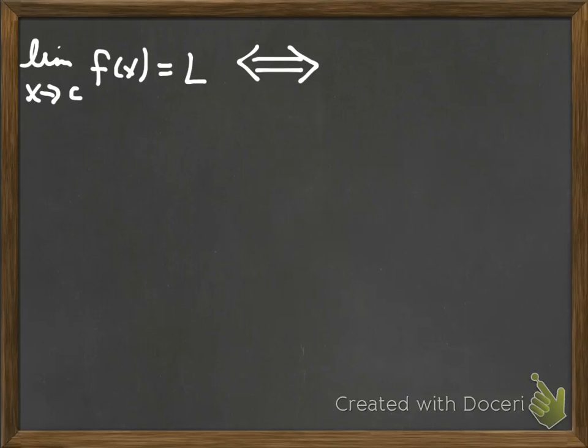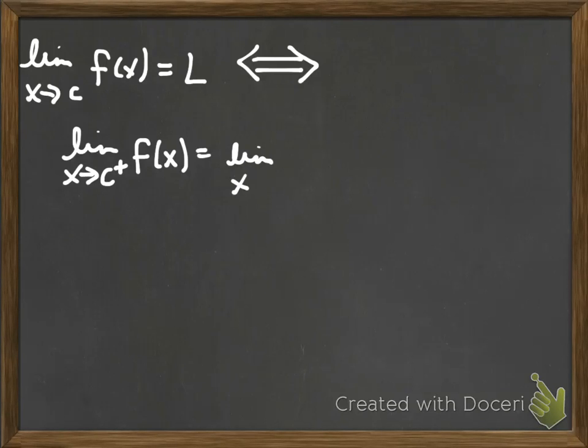Right. One implies the other. They imply each other. There's not one that takes priority over the other. Okay? This implies that, now I'm going to start it and y'all should be able to tell me even without looking at the book. The limit as x approaches c from the right of the function equals, that's right, the limit as x approaches c from the left. And they use an "and" in the book, but I'm just going to go with that because this is the way you need to remember it.